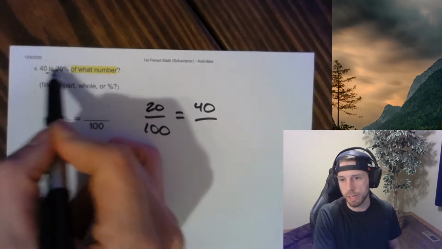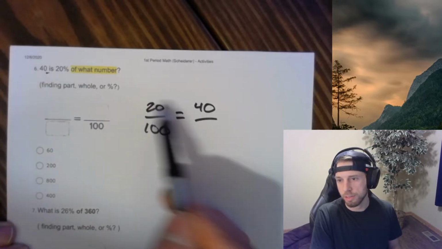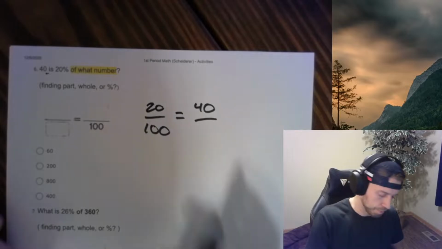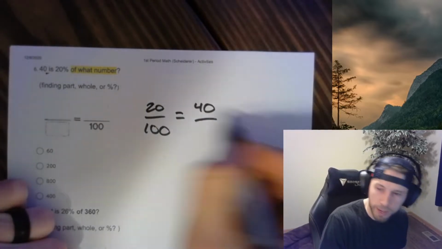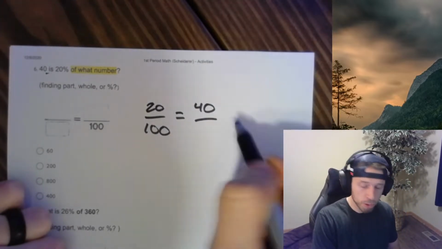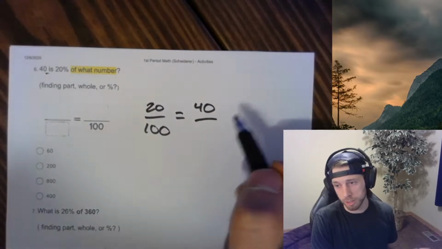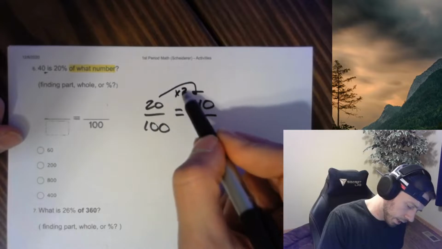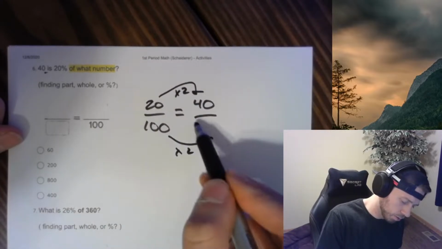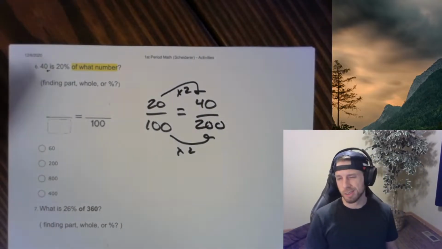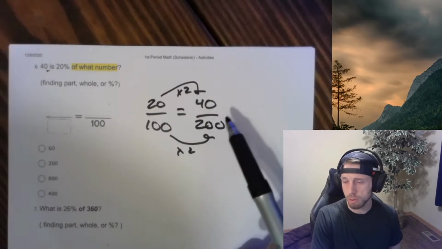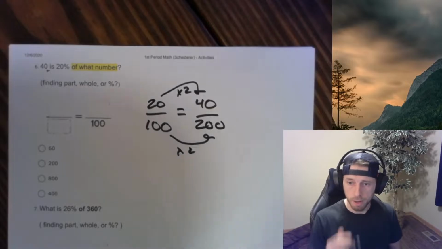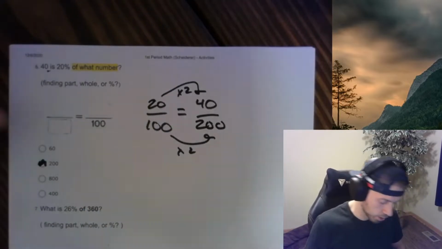If it says that 40 is 20, then you know that those are going to go on top of each other, right? And not some weird different direction. The only thing we don't know is the big part, right? We know it's going to be pretty large because 20% is a pretty small percent, so this number is going to be pretty big. So 20 times 2 will get me to 40, and 100 times 2 will get me to 200. Now, does it make sense to say that 40 is 20% of 200? Yeah, because 20% is a pretty small percentage, so that would be a pretty small number out of 200. Looks good to me. I feel confident about that answer of 200.